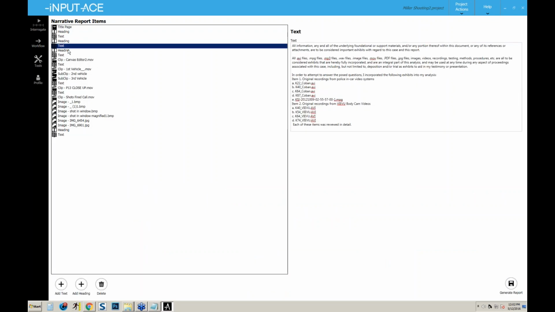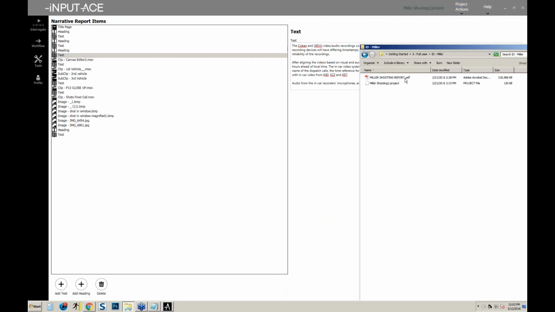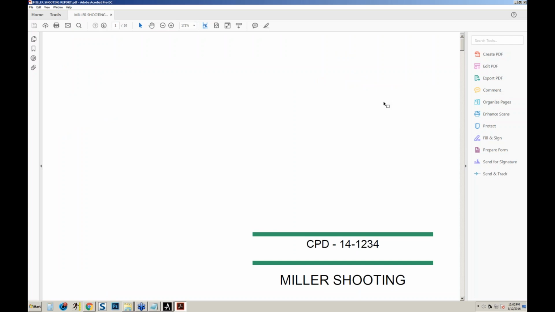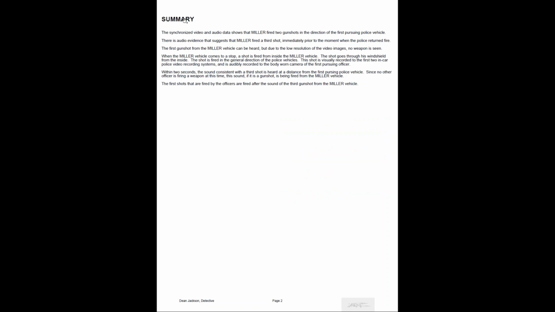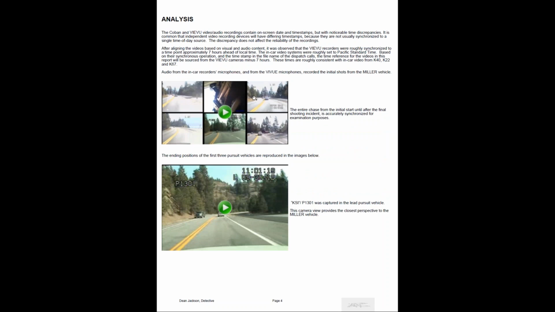a narrative report, very easily outline the events and generate the report all within a simple click. This particular report has a lot of additional content in it, so it takes about 5 minutes to produce. I'm just going to go launch one that we produced previously and go through how this can get organized in a more complicated example. In this case, we have a summary articulating some of the events, all of the exhibits produced, and then the analysis.